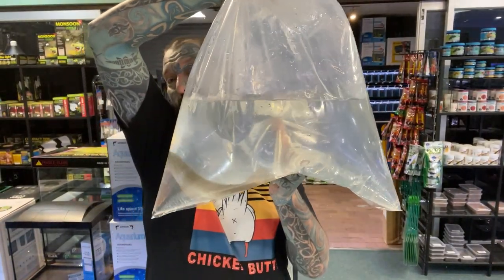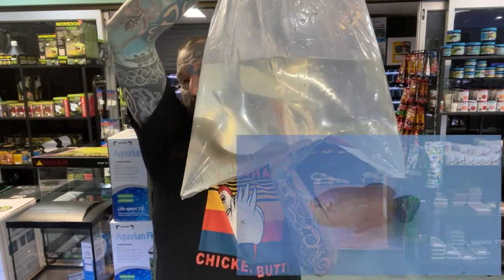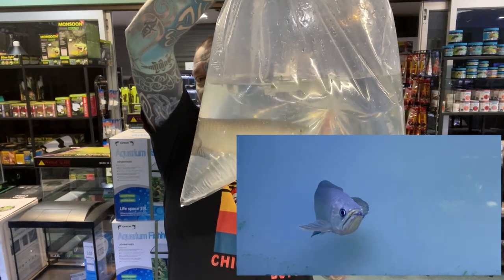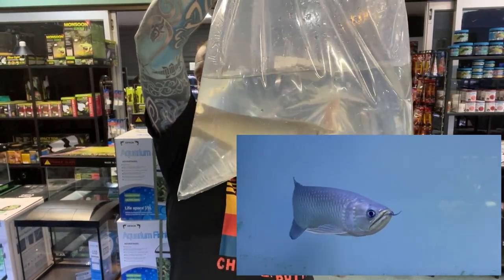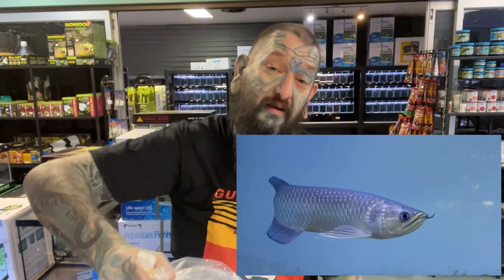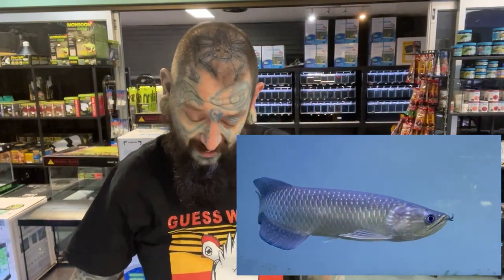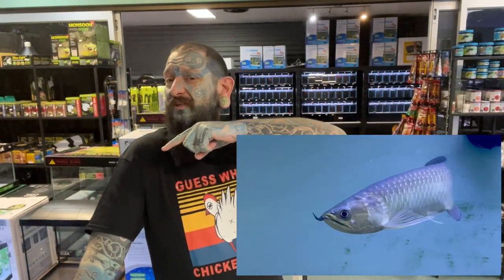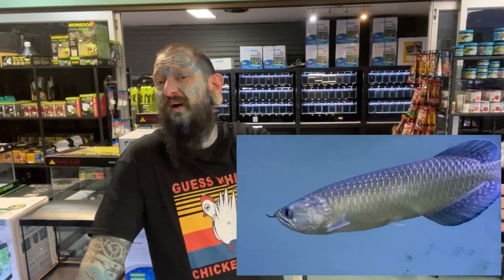That is a huge bag. That is how big this guy is. He is a Saratoga, so that is a Jardini Saratoga, or a Jardini Arowana, as you call them overseas. I'm gonna put him down because he's heavy and he needs to acclimatize and go in the tank. They get huge, so about 2.5-3 foot, which is like 90 centimeters. Very big. You'll need a tank about 2.5 foot to 3 foot wide by 6 or 8 foot long to keep them.